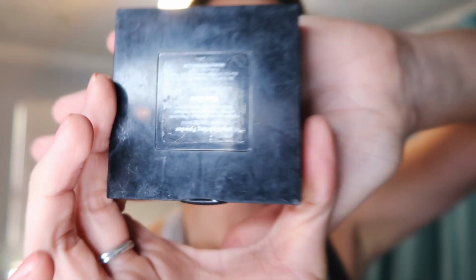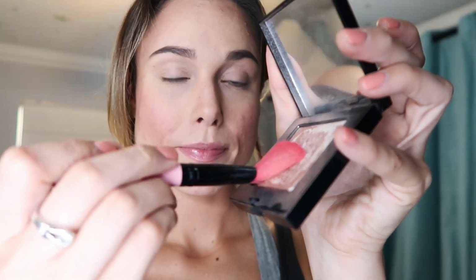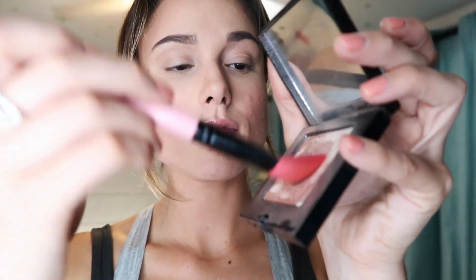And I'm going in with the Bobbi Brown highlight. This is the color Pink Glow. And typically I don't use this highlight so much because it's the most low-key of all my highlighters, but I'm trying really hard to pick up as much as I can. But I don't really want a very dramatic highlight since I'm trying to look very professional and not like a sparkly unicorn like I do on the daily.